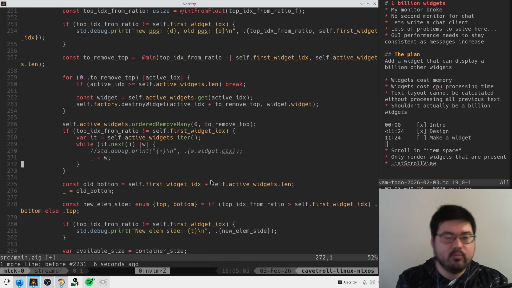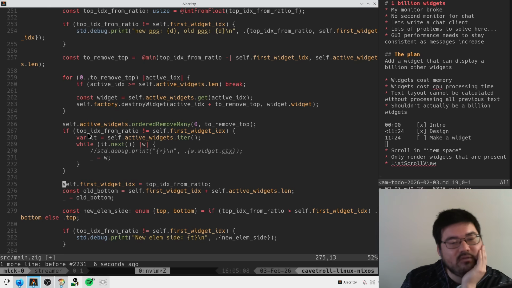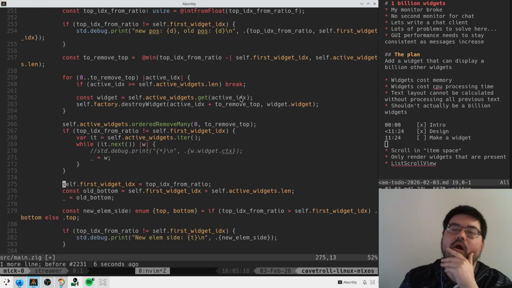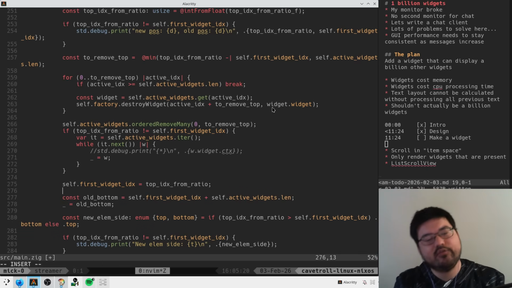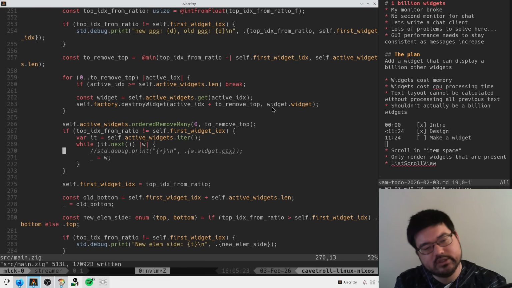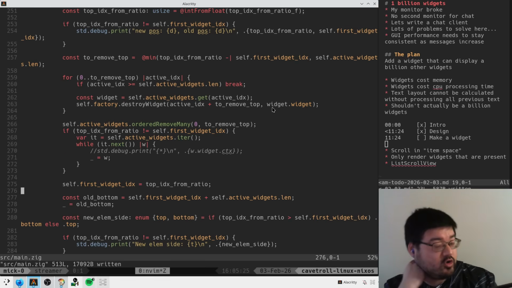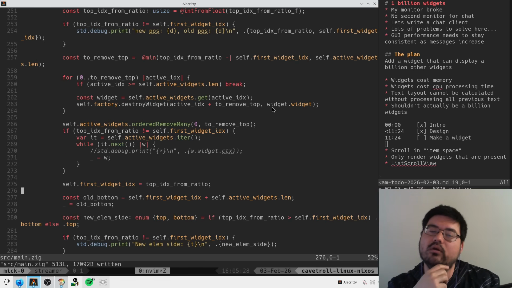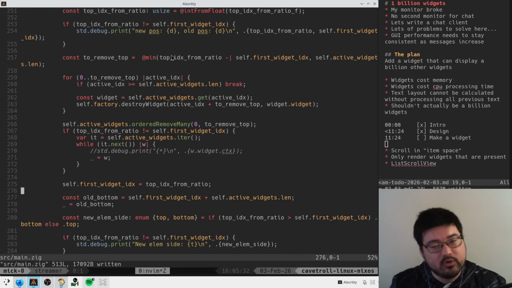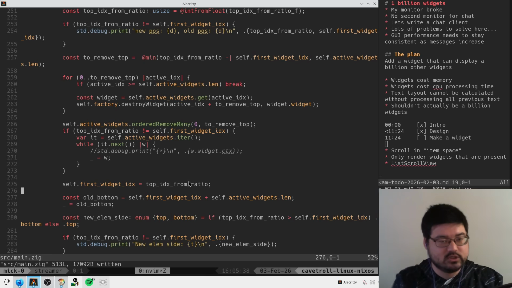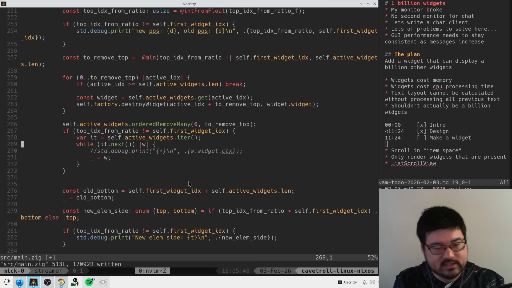So we have removed everything from 0. Okay, no, so here the first widget index, after we remove all the ones from the front, does seem correct to me. Because here we have removed everything from the top, so the top matches where the top is on the scroll bar now.